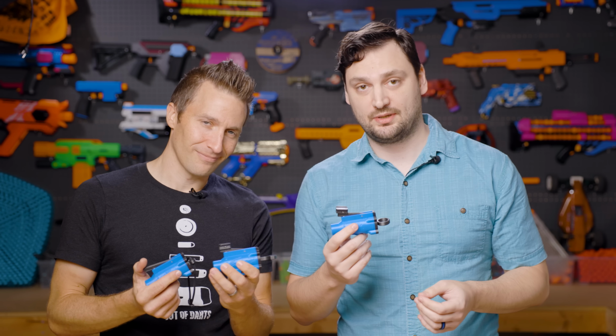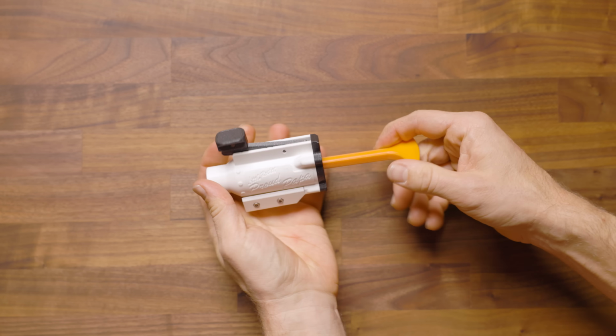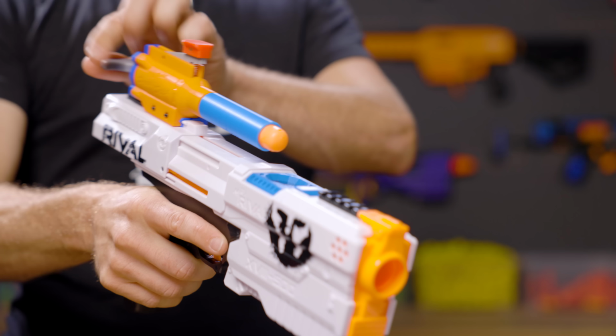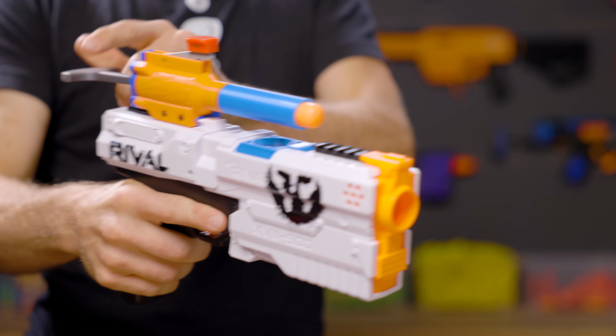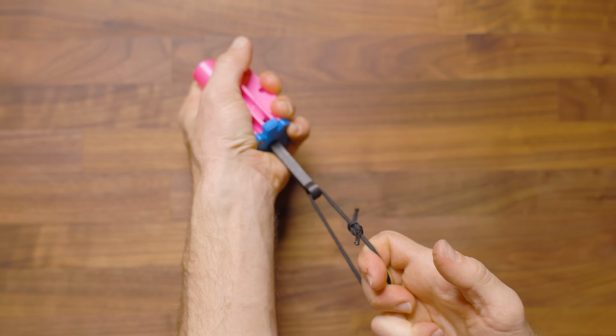We have three options for priming the blaster. The first one is a ring for a single hand pull. The second one is anchor for those that want a little bit stronger to pull. And it's a little bit easier, especially on top of blasters and other devices. And lastly, we got the paracord, which is the easiest to prime and the smallest profile.